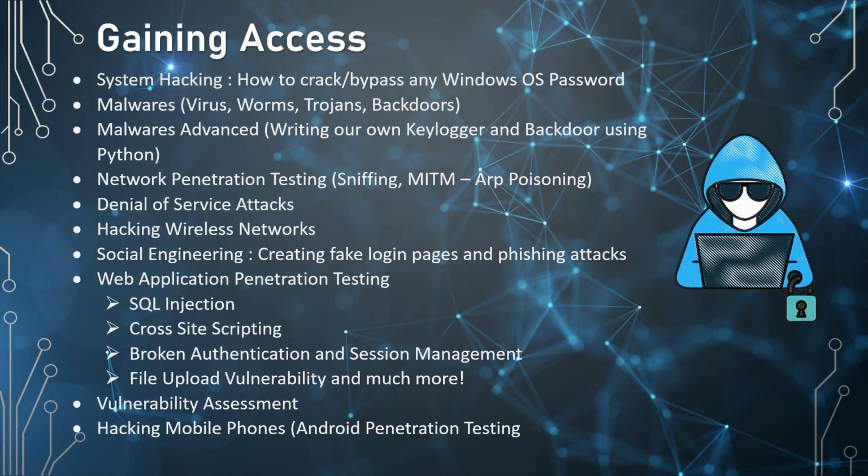Okay, so we learn what website vulnerabilities are, how hackers use these vulnerabilities to attack servers, web servers, and web applications and get backend data or database access, and so on. To list out a few vulnerabilities, we have something like SQL injection, cross-site scripting, broken authentication, file upload vulnerability, and so on. So during this phase, we'll be using a very important tool called Burp Suite. Okay, so Burp Suite is the top-notch tool used for web application pen testing. It's a proxy tool. So we learn what that tool is and how to use it.